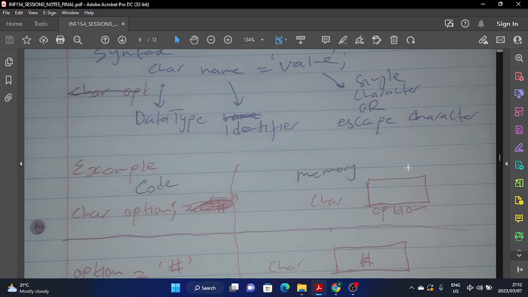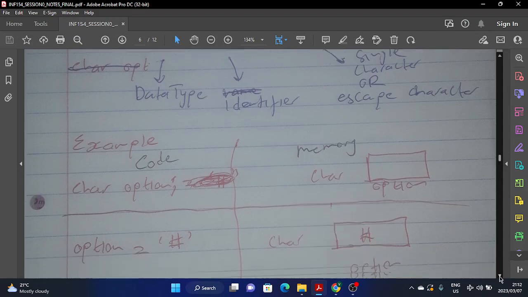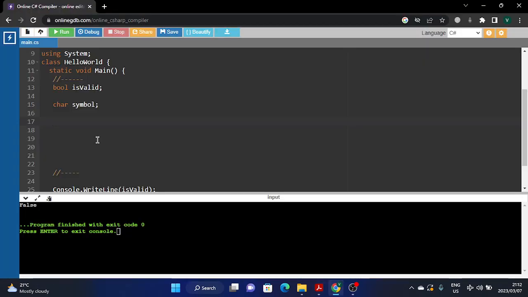You don't know what the value is because you didn't assign this. Then now I can store something, maybe option equals hash, let's call it option.